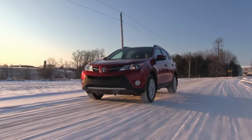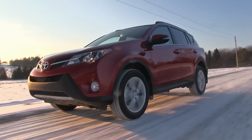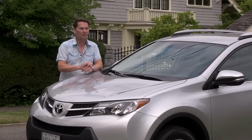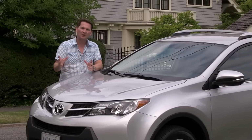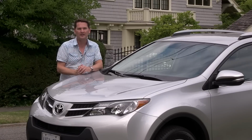But if you look at some of the competition like the Nissan Rogue, which is setting all kinds of sales records, I think Toyota needs to take what they have here, which is a diamond, and just polish it a bit more. A little more attention to detail on the inside. Nicer amenities, a better ergonomic package for the driver. They've got a winner on their hands. I think they just need to keep pressing forward and improving what's already a fantastic vehicle.